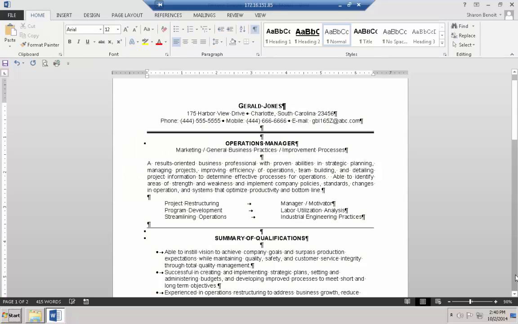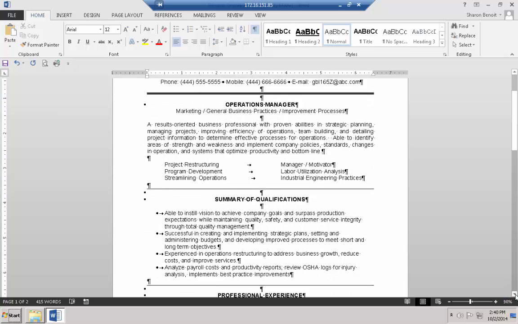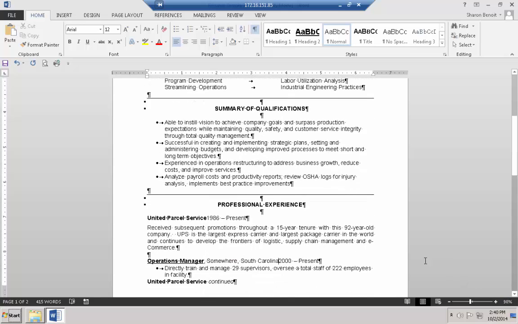We will create several documents using tabs. In this first example, we are going to set a tab in a resume to line up the start and stop dates for your work experience. If we scroll down here, I already have a resume where I have the name of the company and the start and stop date. Ideally, the start and stop dates should line up so they end here at the 6.5 inch mark. First, we'll set a tab using the ruler.